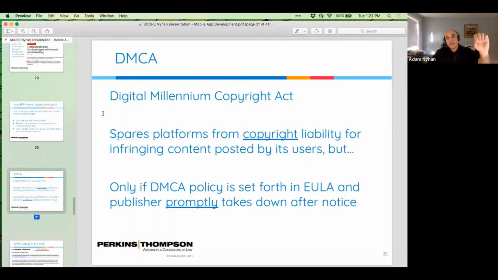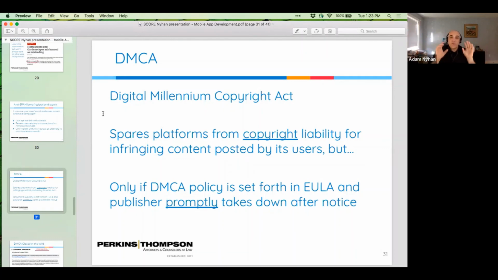It basically says, if you are a third party, so this is you, the developer, talking to the world, if you are a third party and you think that one of our users has put onto my website or my mobile app something that violates your intellectual property rights, all you need to do is send me a takedown notice. That's the term of art for just an email that says, here's the thing I'm talking about. All you have to do is send me a takedown notice and I'll take it down right away. No questions asked. And that kicks off sort of an appeals process.